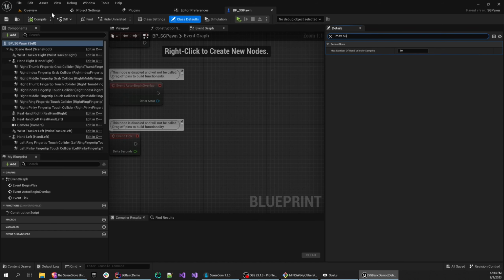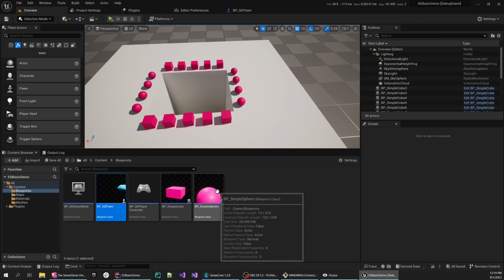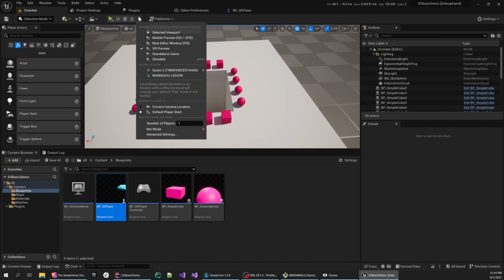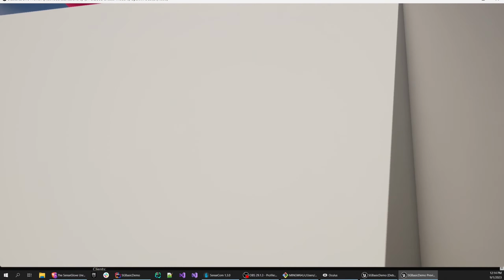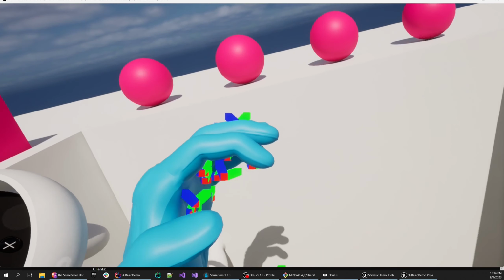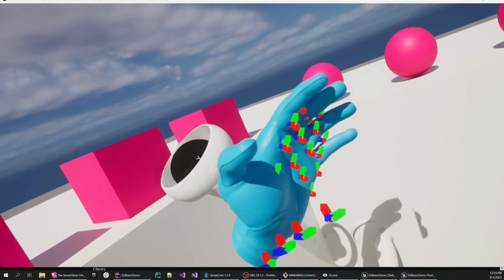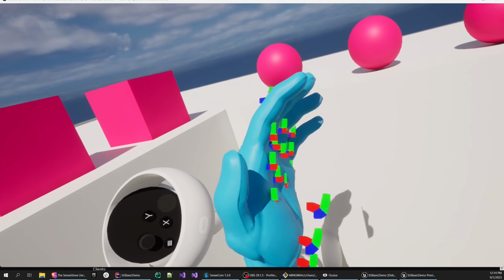This was for the first feature, but let's see the second feature, which is the separation of the real and virtual hand. To see what I mean, when I go back into the VR preview mode, if you can see my hand, you also see a gizmo.